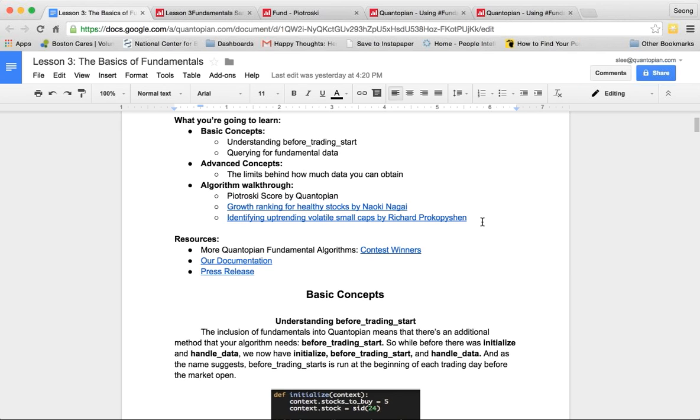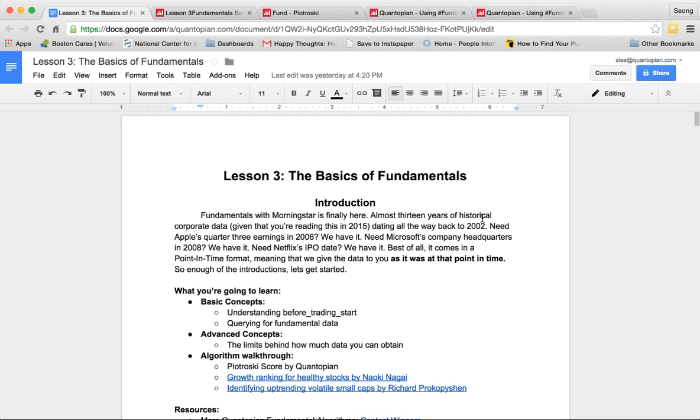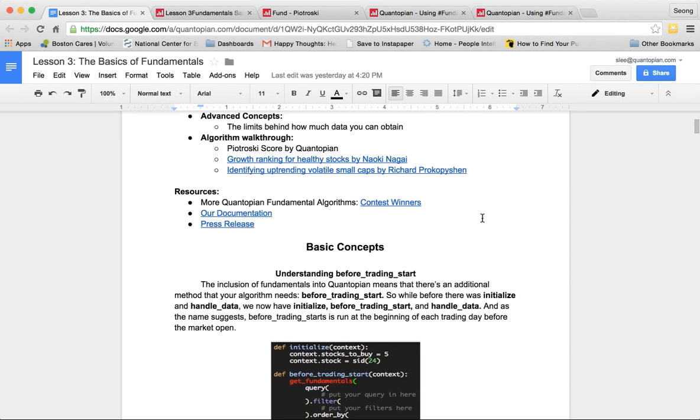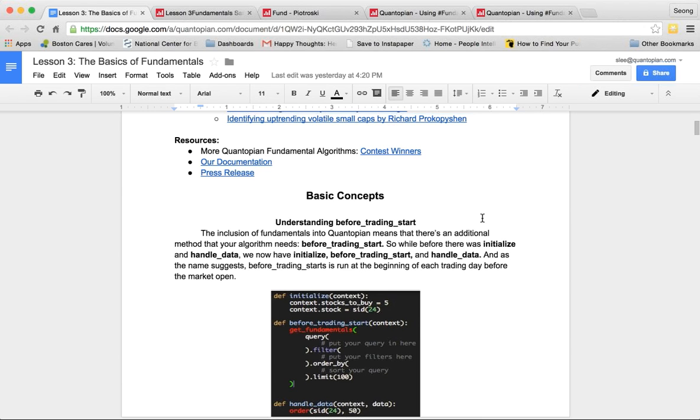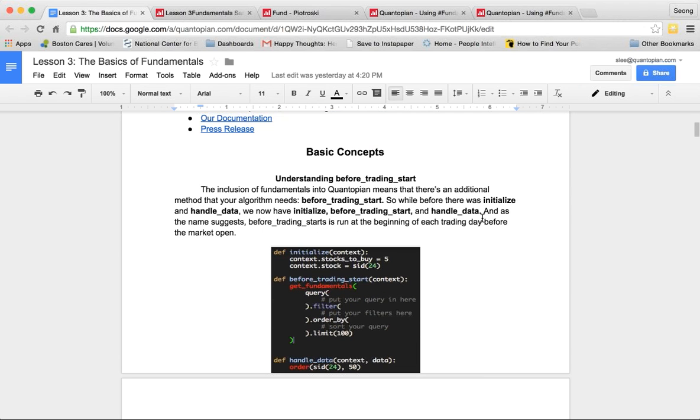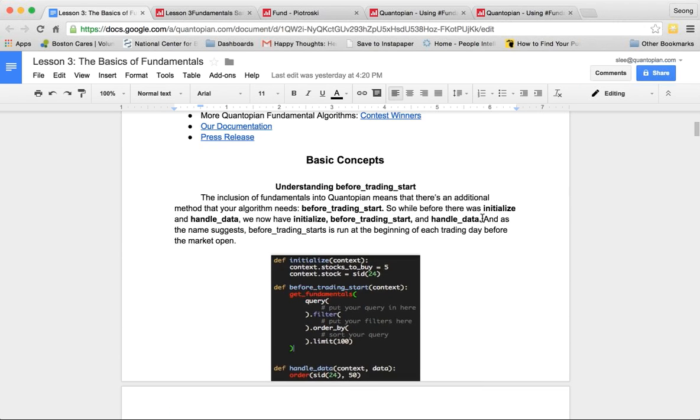Next, we have growth ranking for healthy stocks by Naoki. Finally, we have identifying uptrending volatile small caps by Richard. Those are the three structures. This documentation and guide is going to be available to you after. I'm going to post it up in the community so you'll have everything that you need. And that's it. I'm going to get started now.